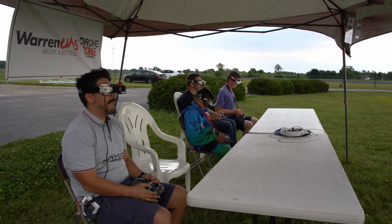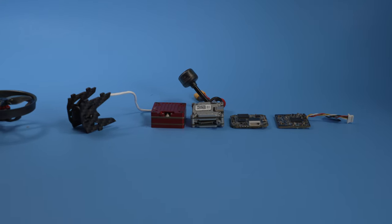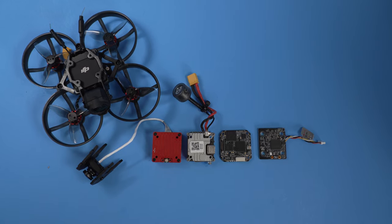So how do they do it? I don't know. As I'm using HDZero more and more, less expensive, smaller, lighter, and we haven't had a high power video transmitter that wasn't huge, and now we do. So you can get your whoops up with the Light boards, you can get your race builds up with the Race V3, and now you can get your freestyle and other micro builds up with this one.